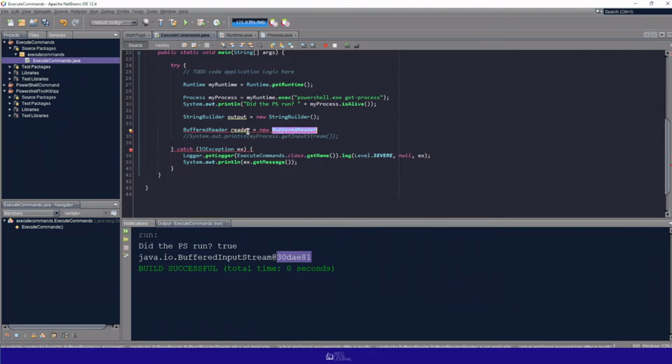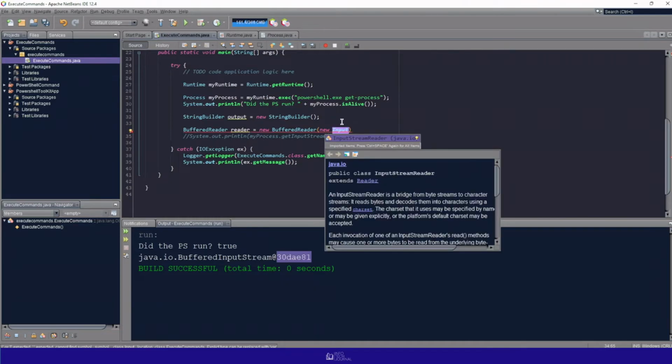If you look at BufferedReader just now, it takes in a reader. So the common practice is we just say new InputStreamReader, because it takes in a reader.